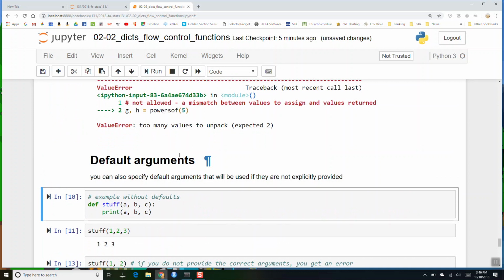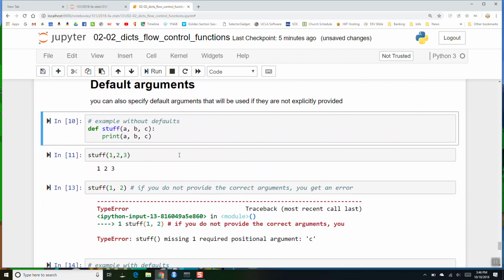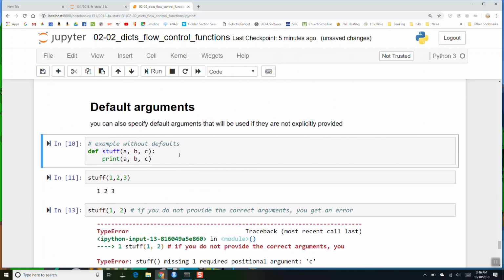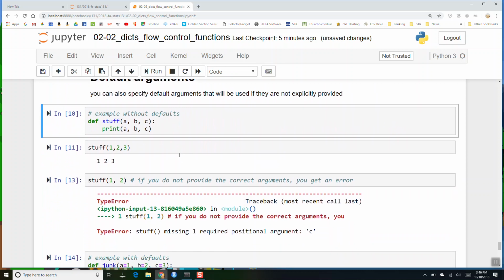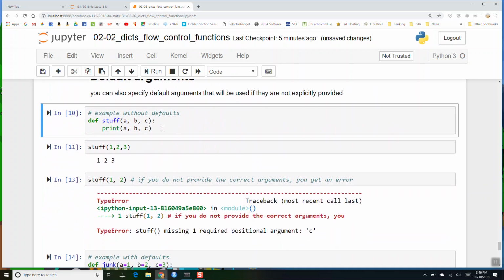And then just like in R, you can specify default arguments. So here is a very simple function. It takes in 3 arguments, A, B, C, and it's going to print back A, B, C. All right.